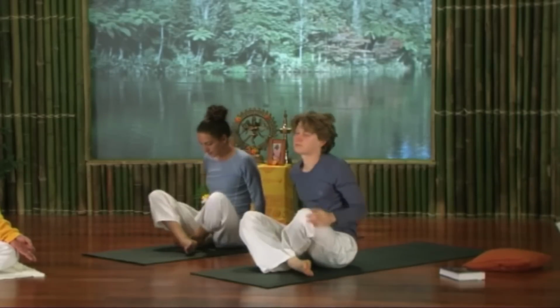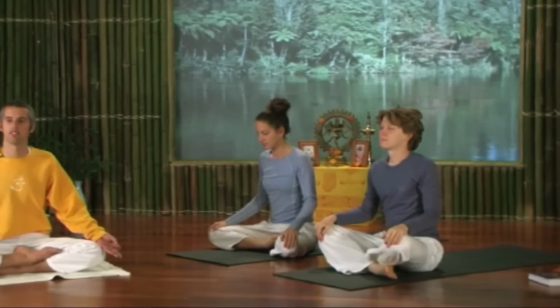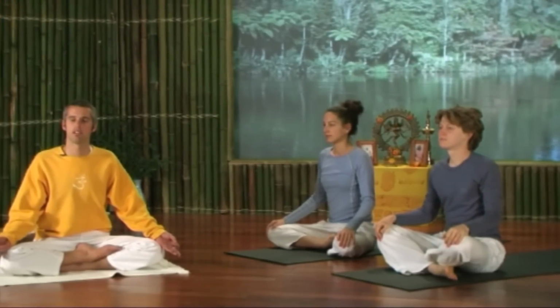And so we just conclude with a short prayer that's also in the Sanskrit language. This prayer is just for your health, wealth, and well-being, and just to guide you and have protection after you finish this class. So we just conclude with this one.